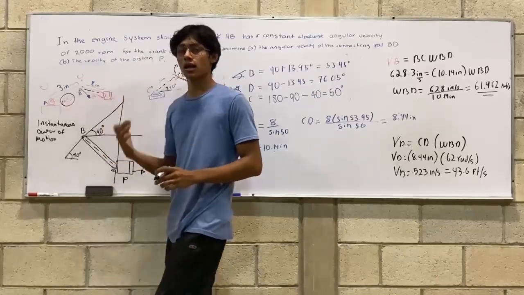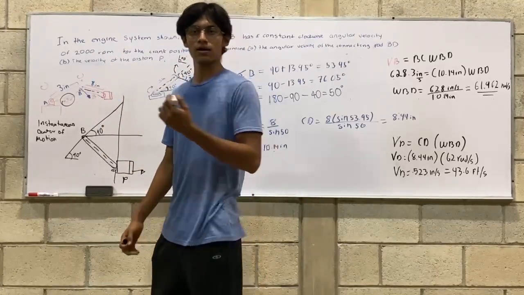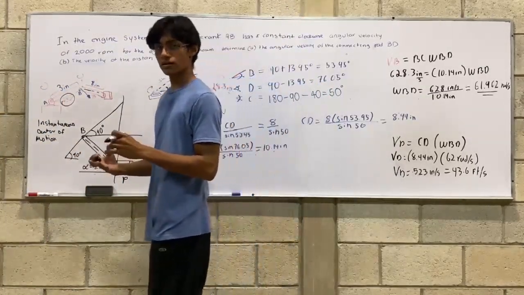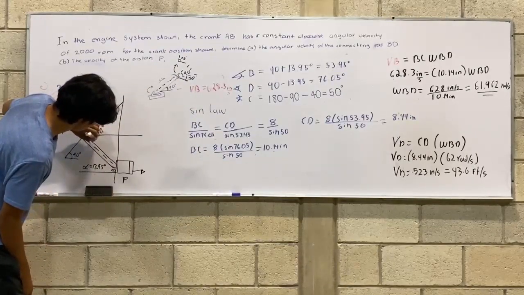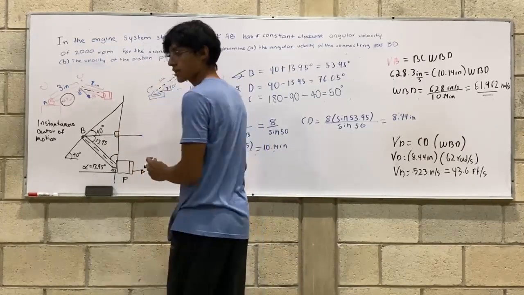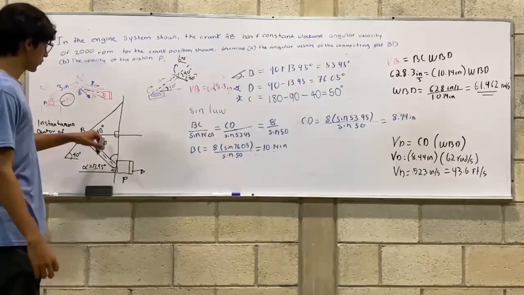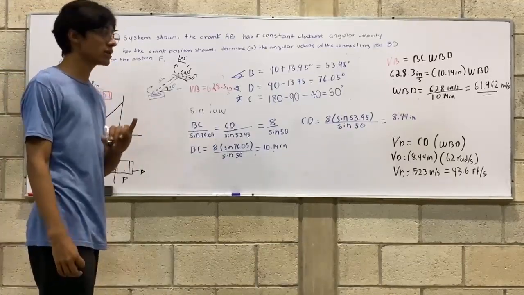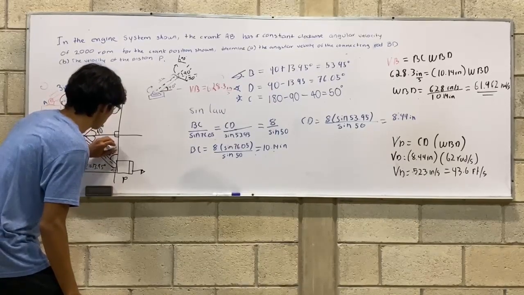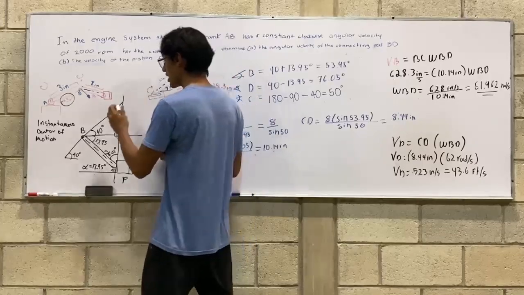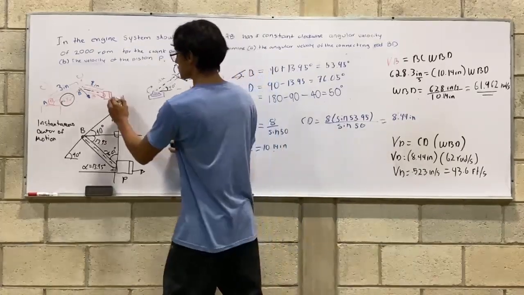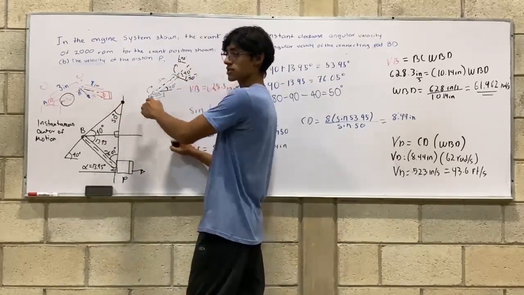Another angle that we have already calculated is the angle alpha. It is this one. And this one, for alternate interior angles, will be drawn here. We are going to calculate this angle. These both, as we know, and as we can see, are 90 degrees. If we subtract 13.95 from 90, we are going to get that this angle is 76.05 degrees. And if we subtract 40 from 90, we are going to get that this angle is 50 degrees. And don't forget that this one is the instantaneous center of motion.